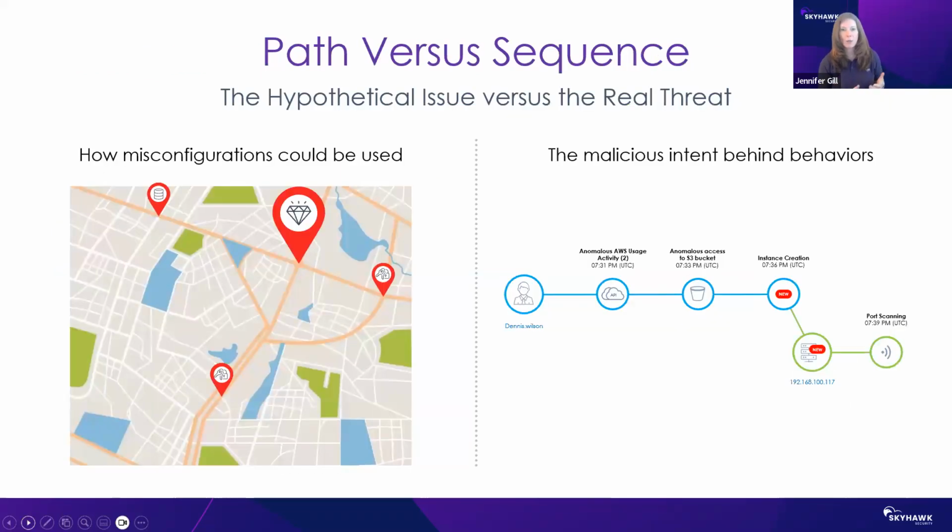And I wanted to point this out because I think other organizations talk about path analysis and things like that, and it's kind of hypothetical, like, hey, this could potentially happen in the environment. We want to make sure it's very clear that what Skyhawk is presenting to you is what is actually happening in the environment. So you can see these are the anomalous activities and malicious behaviors that we're seeing someone execute again and again and again to try to get to your crown jewels. So this isn't, hey, this maybe might be happening. There are no maybes, mights, or potentiallys. This is what's happening in the environment if you see it from Skyhawk, and this is why action is required as soon as possible.